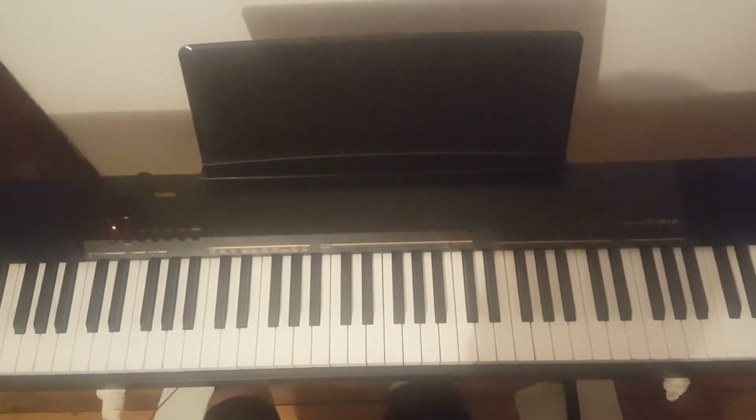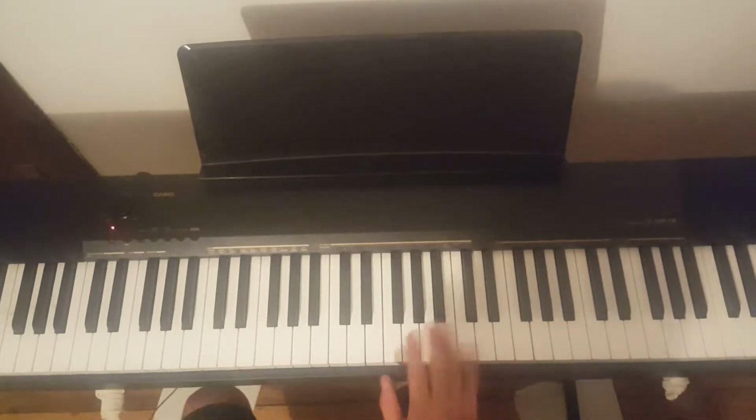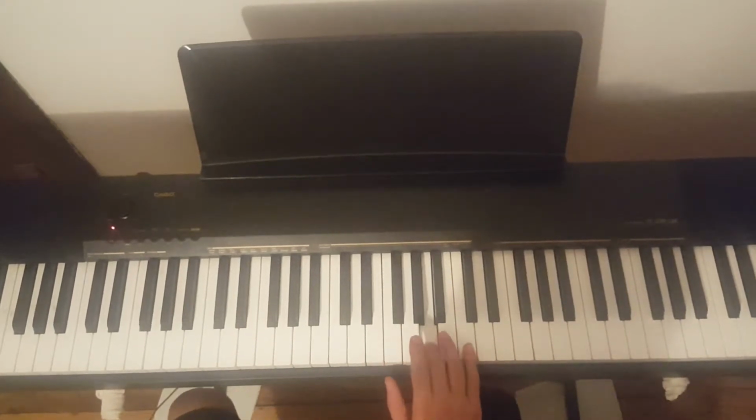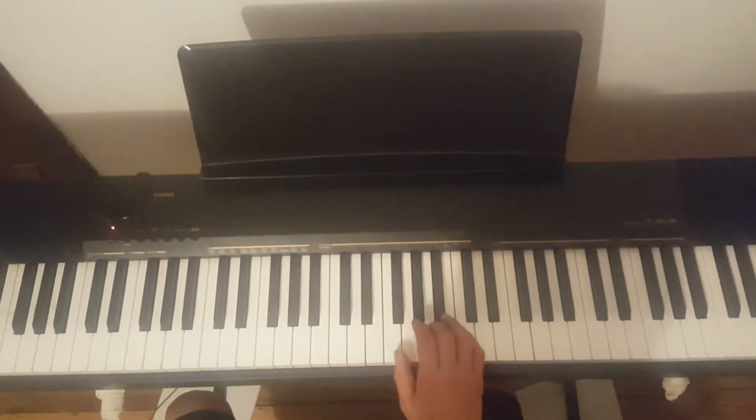Let's take a look at the chorus real quick. The chorus starts on an F chord, so we'll be here. The melody goes like this. We'll play an A and a C, and then it'll go to G sharp and B. Go back and forth.